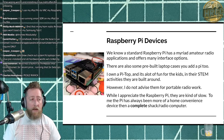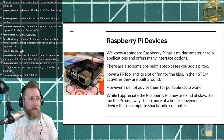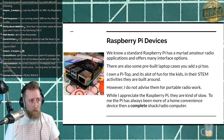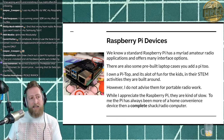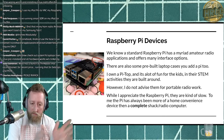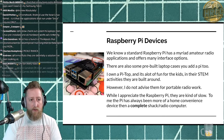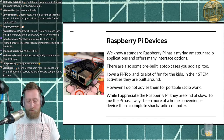I own a Pi Top. I own three or four Raspberry Pis. I've got one in a really cool slick case. They're great for STEM activities with my kid. They also work for amateur radio. However, I do not necessarily advise them for robust, portable amateur radio. I know that many people will disagree with me, and that's okay. I appreciate you can do your own thing. No problem there. I think they're kind of slow.